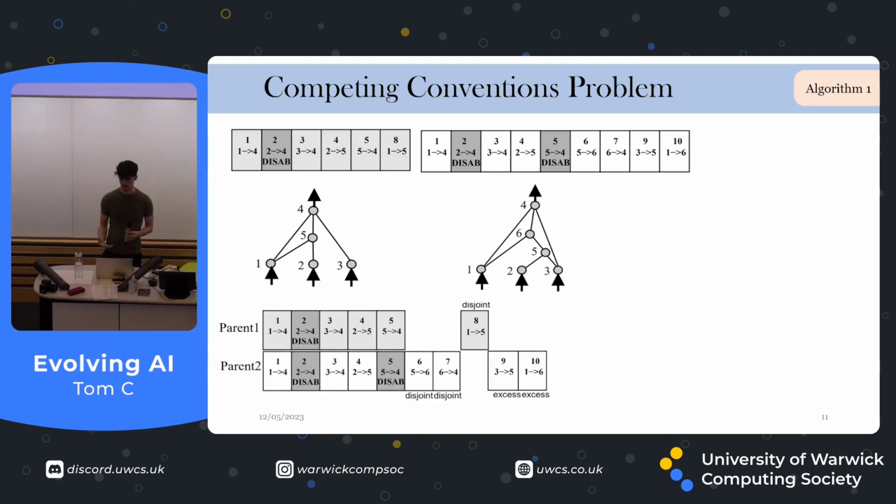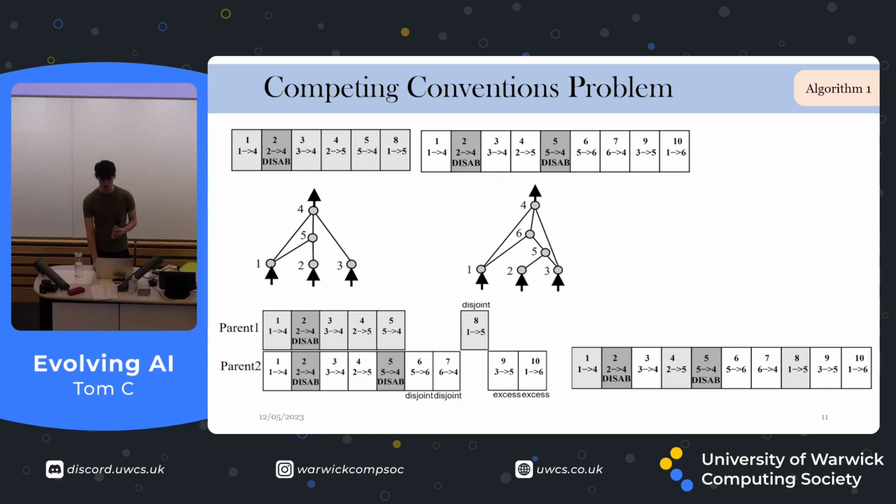So what we do with these lists is we cross them over like so, lining them up based on innovation number. So you can see there are a few that have been skipped in the first parent because they don't have a matching innovation number to the second parent. We then randomly select these genes from those that are shared, shared meaning they have the same innovation number, and we take all of the excess and disjoint genes from the fitter parent. In this case, they've been considered equally fit, so we take all of the excess and disjoint. And you can see on the right there the resulting gene list from this. From that gene list, we can reconstruct a new network, which, as you can see, has many of the features of both the 2 parents, but represents the same thing in a more meaningful way to itself.